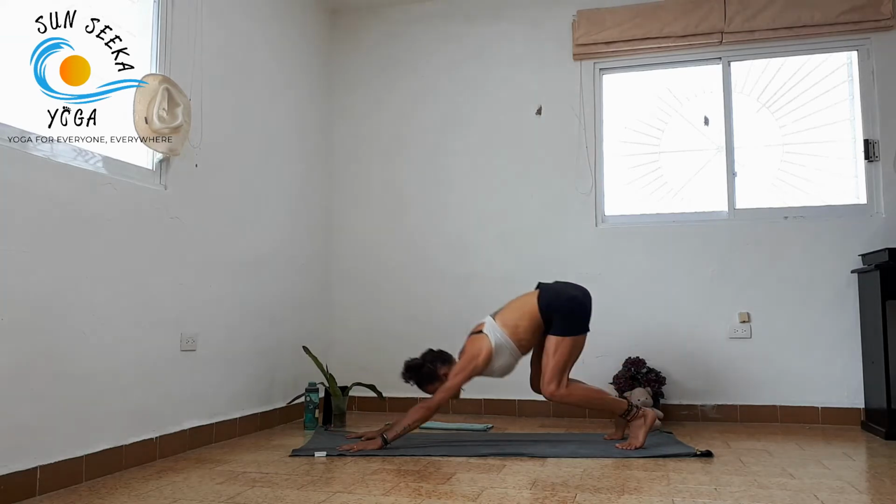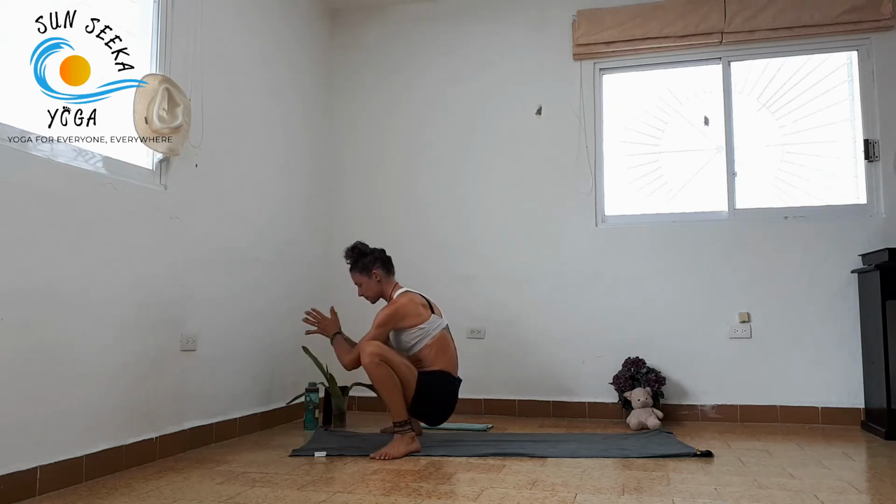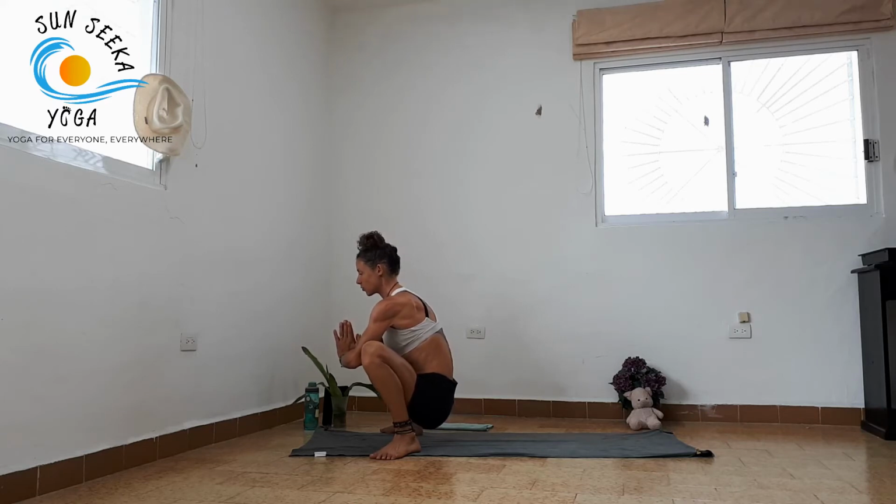Step, walk or float to Malasana, yogi squat, landing softly. You can always lift the heels onto something if you need to. Wherever you are, I'd like you to think of sinking the tailbone down as you reach the crown of the head up towards the sky. Even grounding through both feet, all four sides of both feet.